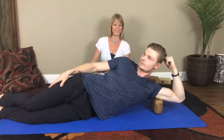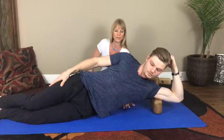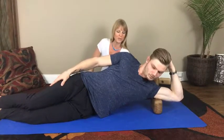So 3 more. Let's see if you can really push down and lift these ribs up, up, up. Beautiful. But again, respect your limits.